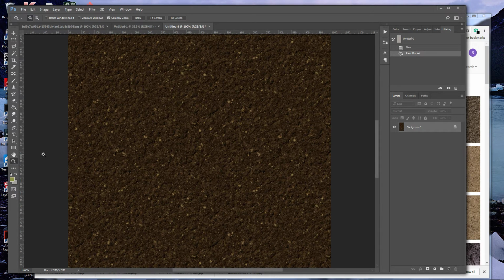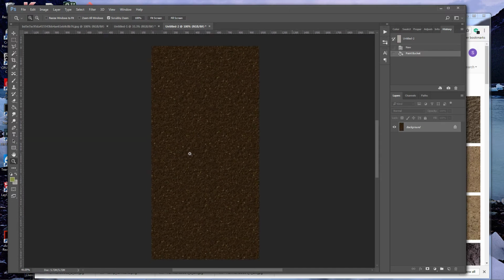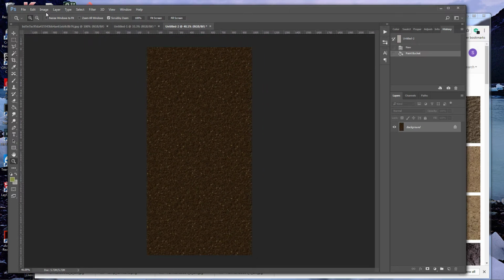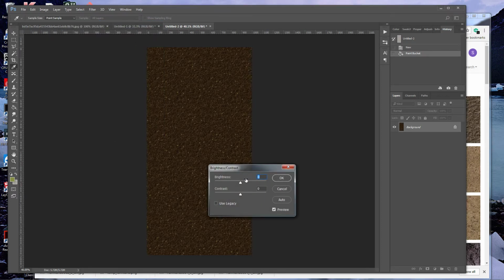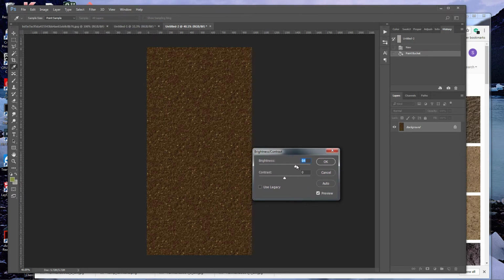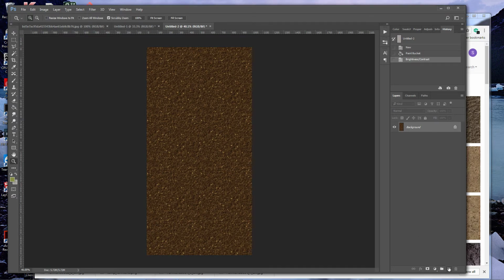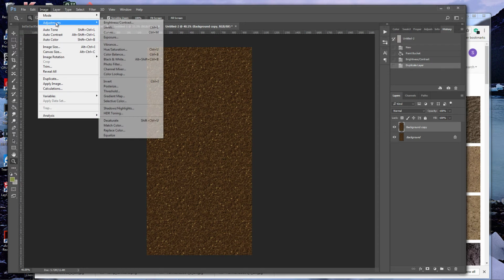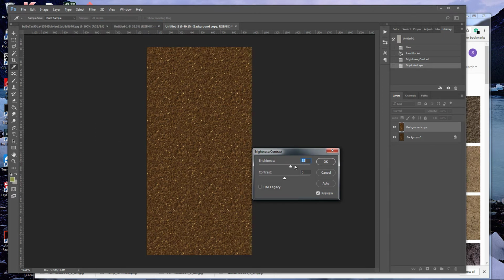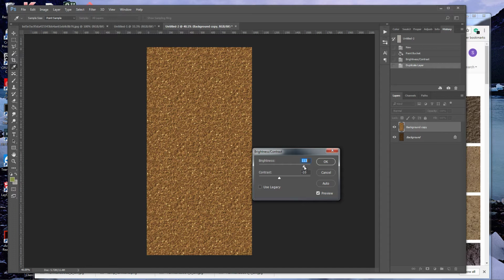Now this is a little bit dark, so I'm actually going to lighten this guy up slightly, and I'm gonna maybe mess with the contrast a little bit, and then we're gonna duplicate that layer. Okay, and we're gonna lighten him up even more. So this is gonna be basically our mounds of dirt. So again, I'm gonna make him even brighter, maybe even lower the contrast a little bit, and go like that.